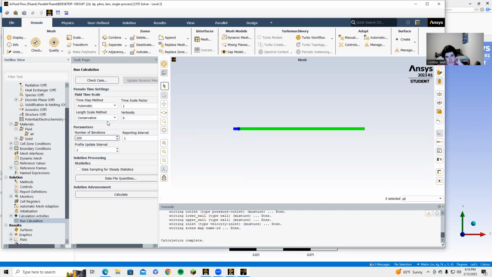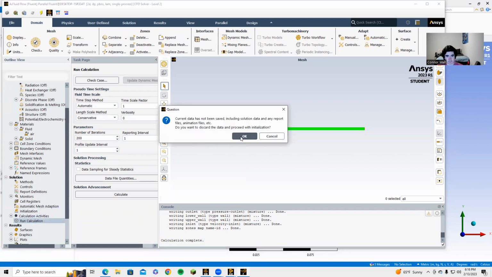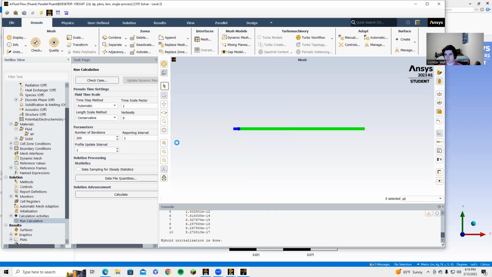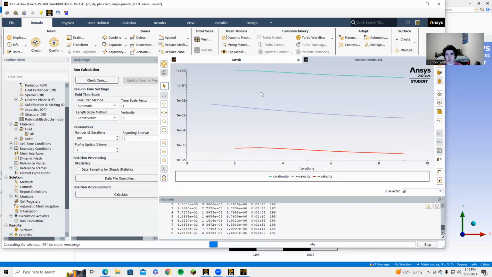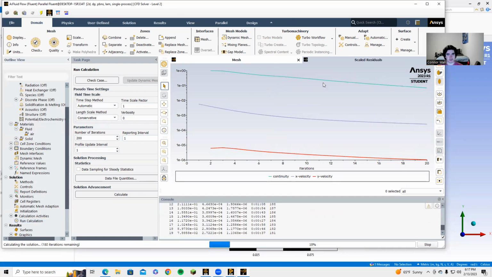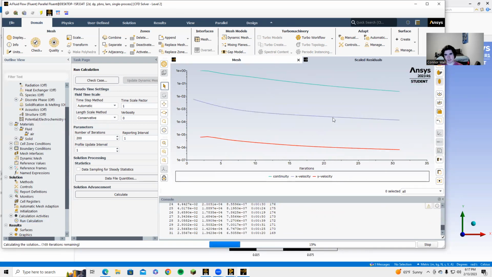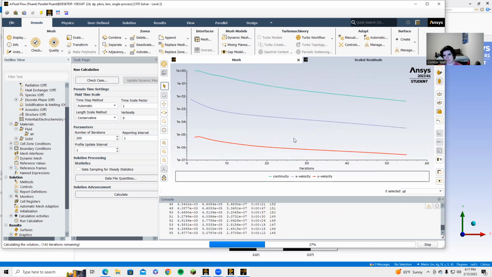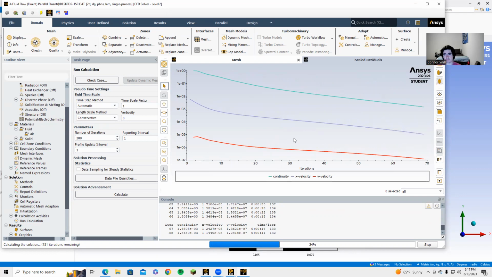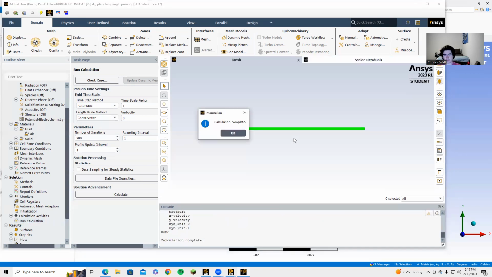Just so you can see it a bit better. All right, let's run it again. And as you can see, there's a continuity, x velocity and the y velocity. I was just kind of running through it all. All right, calculation complete.